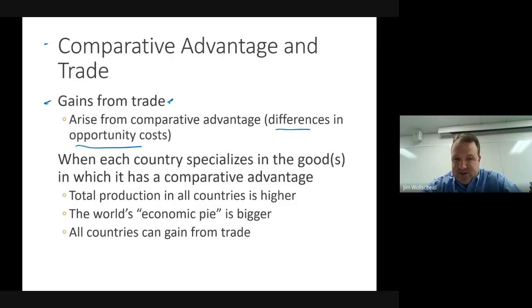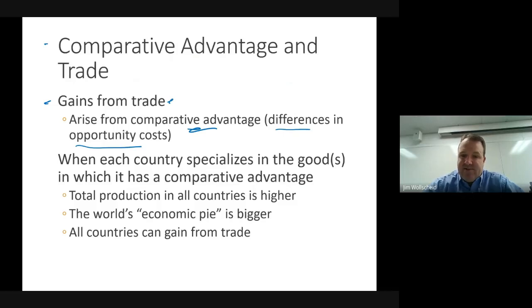Why we're not self-sufficient in this world. Why we have comparative advantages. And part of what hopefully you decide to do is what you have the comparative advantage in. Again, comparative advantage doesn't determine wealth. It kind of determines what we do. Wealth is always going to be determined by productivity, which is absolute advantage. But just because we're richer or poorer than somebody else doesn't mean we can't gain from trade. Doesn't mean there's not an ability for us to gain. And how we do that is through comparative advantage.